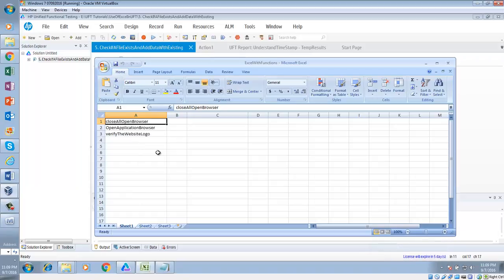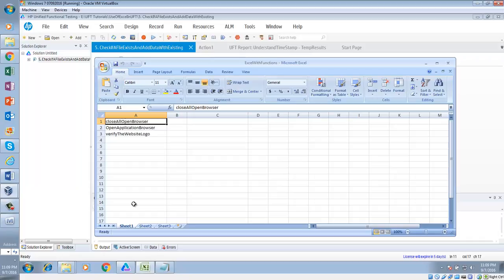If you have 3 functions, it will execute 3. If you have 100 functions, it will execute 100. You will take the steps from the Excel and then call these functions to open your application, to close your browser, to verify something in the website.